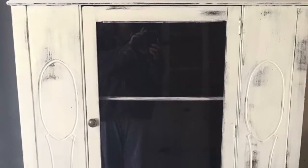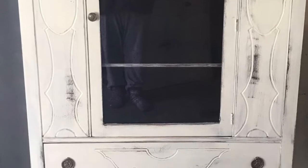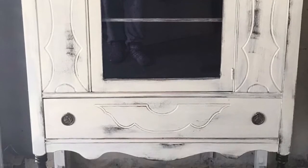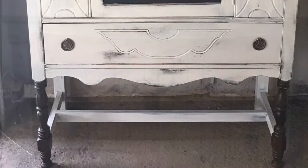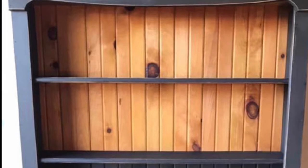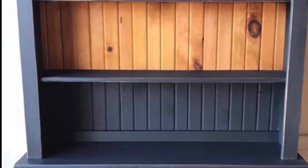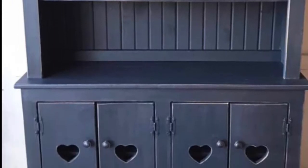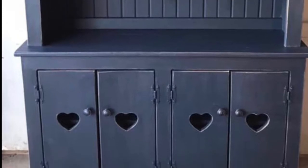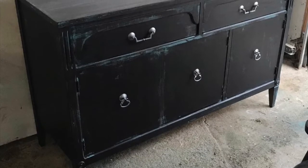With this next piece, I just wanted to show you how I kept some of the original wood but also painted it, and there's heavy distressing on this one. Some people like that heavily distressed look, some people don't. This piece I left some of the pine showing through at the top and painted it midnight blue by Fusion. Often when the wood is in good shape, I like to leave some of it showing just because I like the wood look. I understand not everybody does and that's okay.